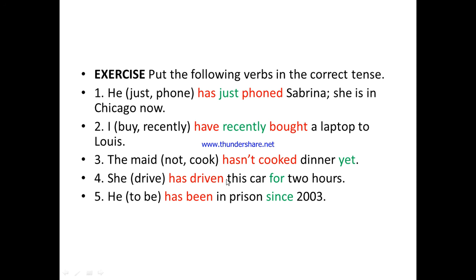فهنا ماذا قلنا عن the present perfect؟ What did we say about the present perfect simple for the use. بالنسبة للاستعمال نستعمله بالنسبة لفعل قد بدأ في الماضي ولا زالت لديه نتيجة في الحاضر. هنا ما هو الفعل الذي بدأ في الماضي؟ He has been in prison. هو دخل إلى السجن منذ 2003 ولا زال في السجن. He is still in prison. Okay. So he has been in prison هو في السجن منذ 2003. So عبارة since دفعتنا إلى نستعمل the present perfect simple.